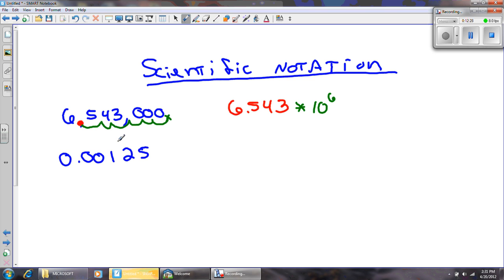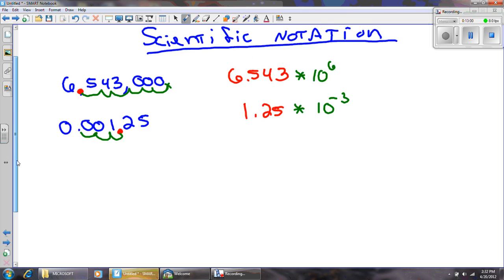Okay, now with this number smaller than 1, I'm going to want my decimal point right here. So I'll have 1.25, which is 1 and 25 hundredths. And the decimal point was right there. And in this case, I had to multiply by 10, by 100, by 1,000. So I'm going to multiply it by 10 to the negative third to undo the change. All right, I'm dividing by 1,000 here. That is scientific notation, standard form to scientific form.